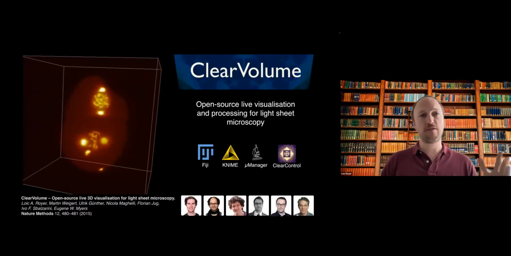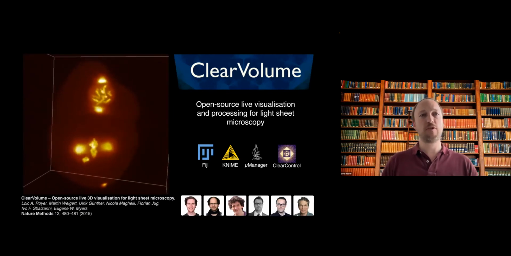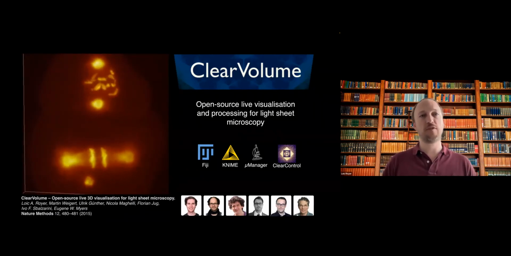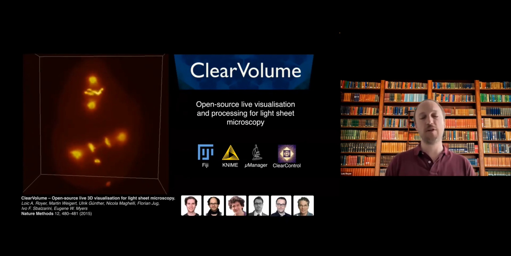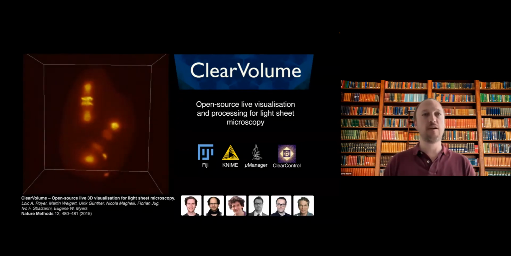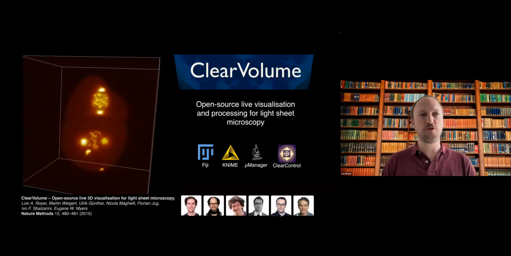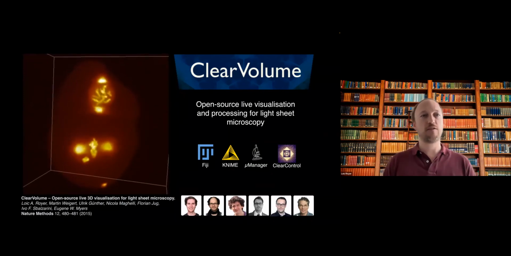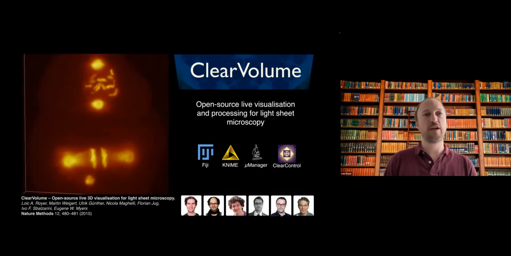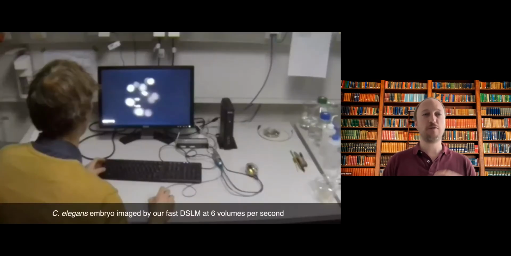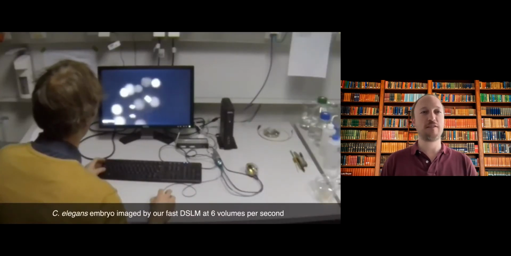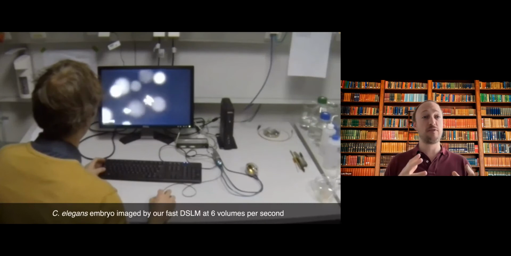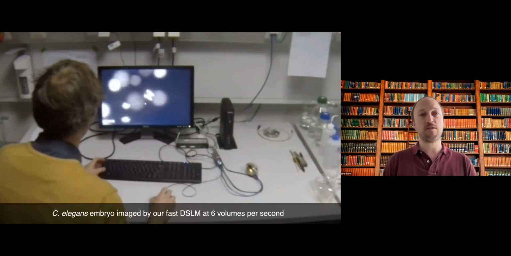And so in the past, I've worked on things like, for example, ClearVolume. That was a Fiji plugin to visualize data in 3D using fast GPU-based volume rendering. It started also as a weekend project, similarly to Napari, and it got people excited. We brought the team together and we pushed that, and we could at the time do things that were quite fun, like for example, do live visualization of light sheet data in the case of fast acquisitions.